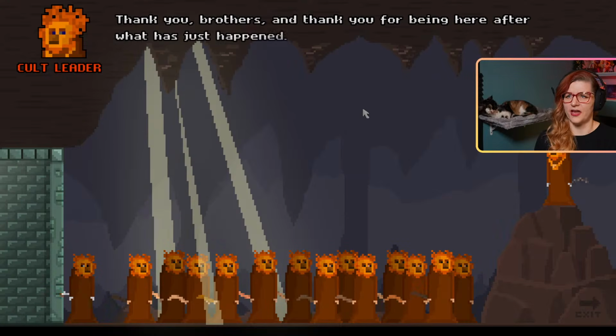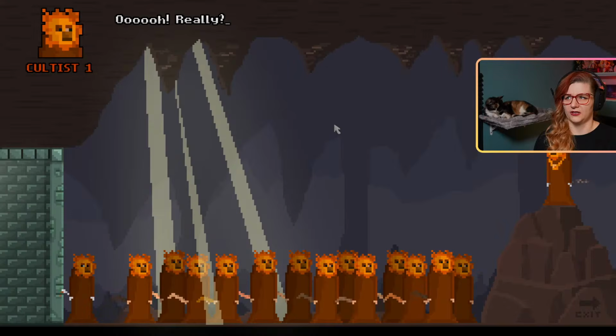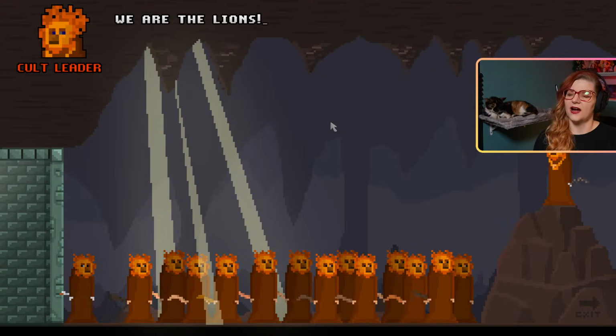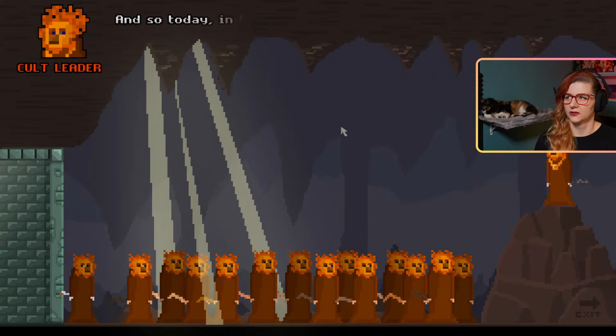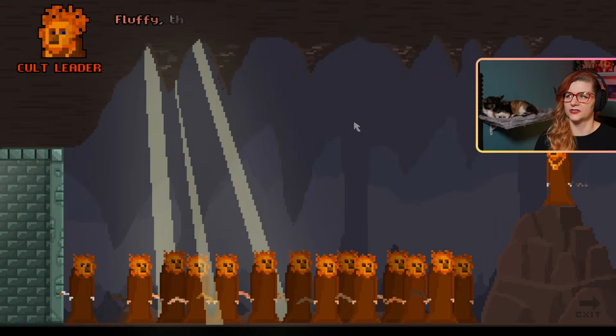Thank you, brothers, and thank you for being here after what has just happened. I'm deeply sorry to share that number 3 was murdered yesterday. Ooh, really? That's so sad. Number 3 was a devoted brother and helped us become stronger than ever. We are the lions. He told me long ago that if anything should happen to him, he wanted me to reveal to you all who he really was. And so today, in light of these terrible circumstances, I can now tell you that number 3 was Fluffy, the CEO of Box Furniture.